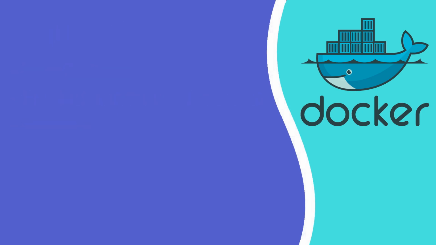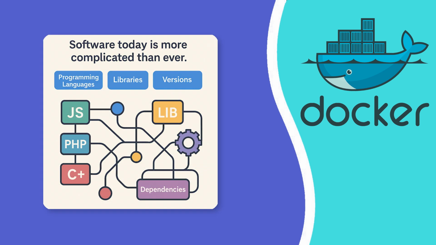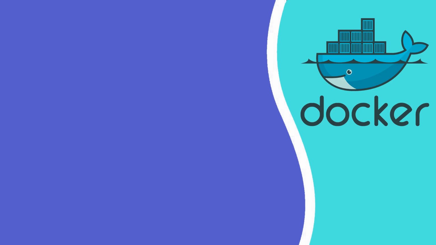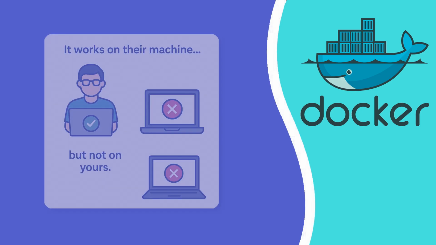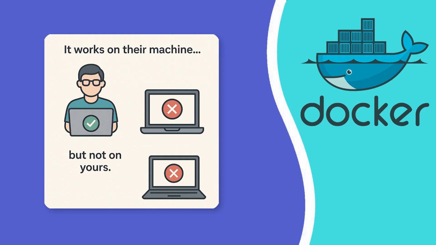Let's get started. To really understand Docker, let's take a moment and talk about why this technology even exists and who it's actually made for. Software today is more complicated than ever. We have different programming languages, different libraries, different versions, and all kinds of dependencies. And if you've ever tried to run someone else's project on your computer, you already know what happens. It works on their machine, but not on yours.